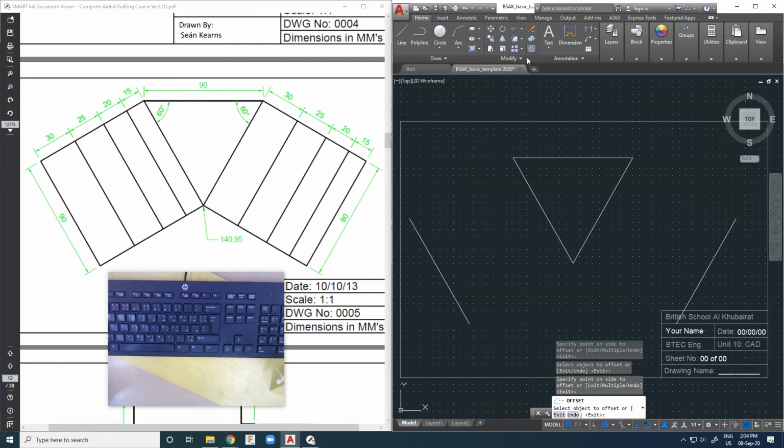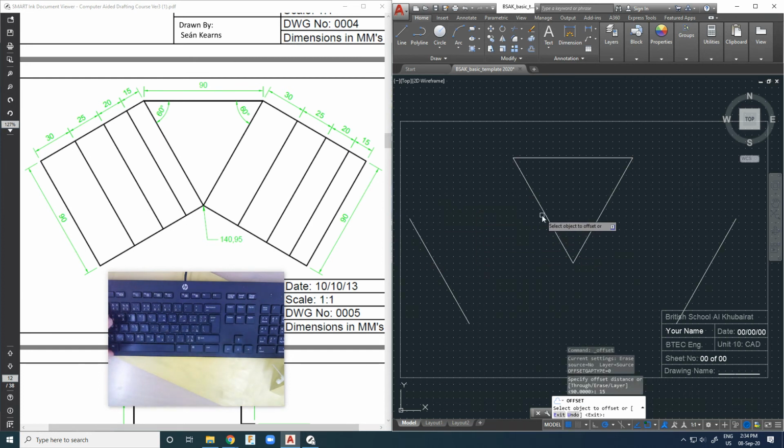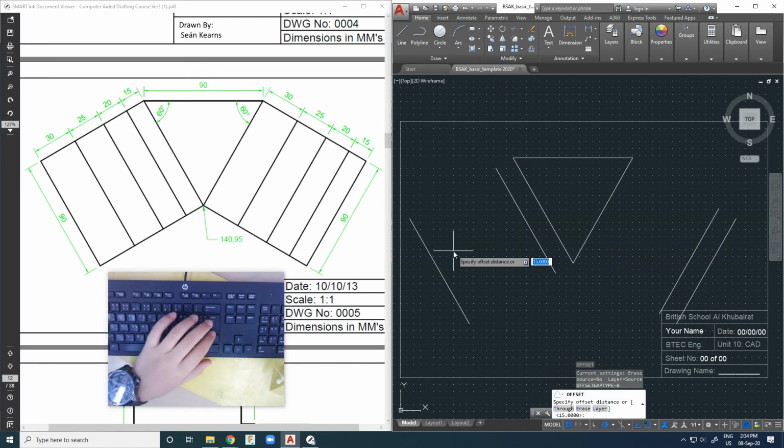So we'll offset now, and the distance, so I'm going to start with 15, enter, and I'll pick that line in that direction, and that line in that direction. Don't worry if it goes through your box, through your title block here, because we can adjust that. Go enter, and it's 20 this time.